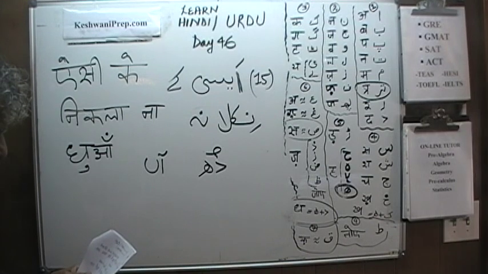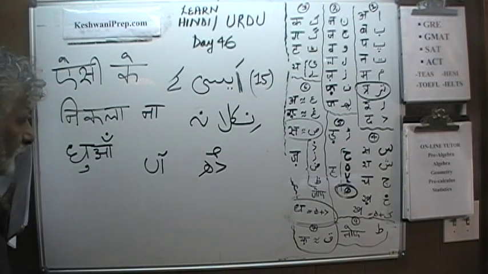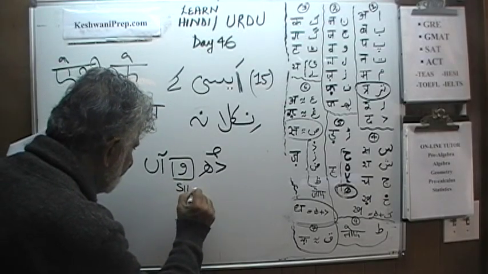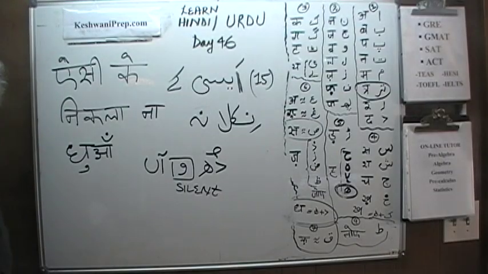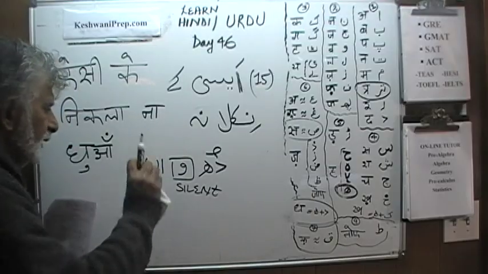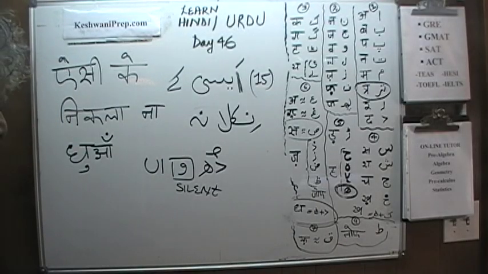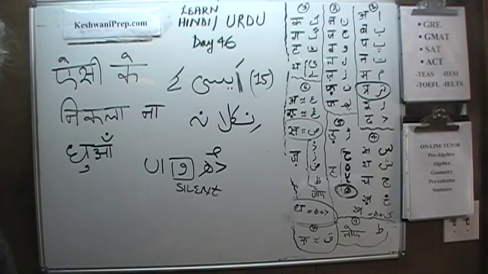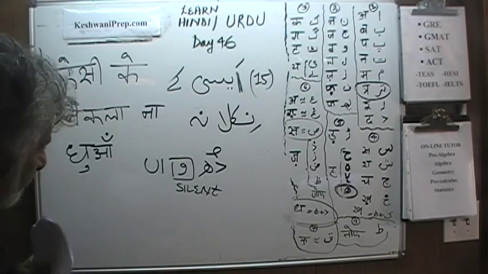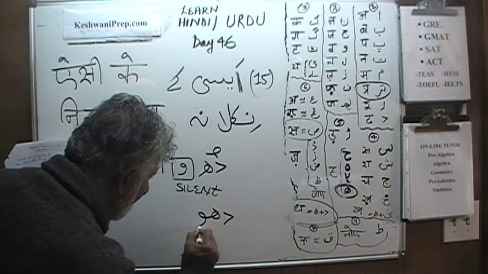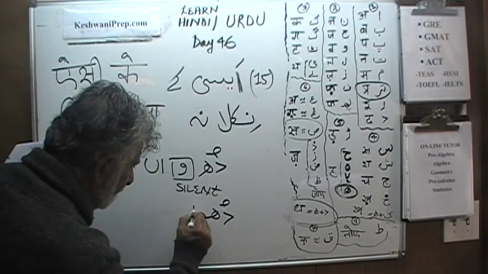It has a silent letter waw. For some reason, we stick a waw in there, and this is how it's written. Dua. It has a silent waw in it. We don't pronounce it, which is why it's called silent. And this is how it's written. Du, and then this waw is not going to be pronounced. It's just going to be like this.